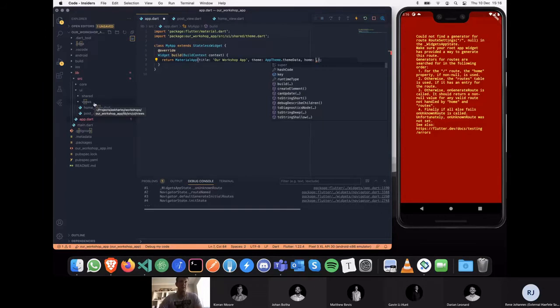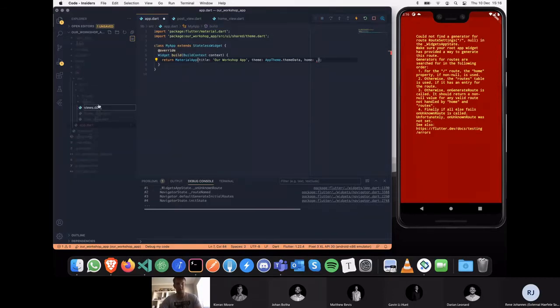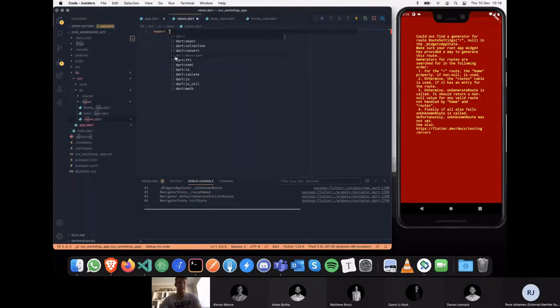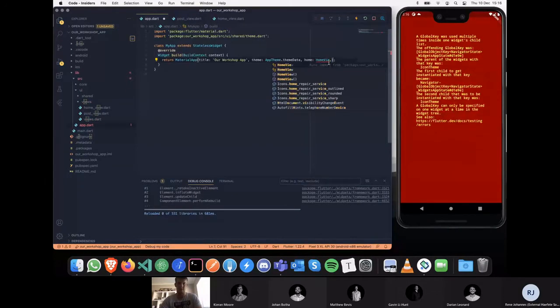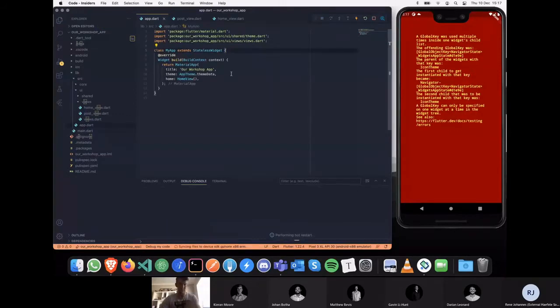Instead of kind of a convention, like an index file in JavaScript or an export file, we can just create another file called views dot dart. And inside here, we can just export all of the files within this folder or within nested folders within this. Just so we don't have to, if we get to a time where we're having to import a whole bunch of different views, we can just make use of one file. So if we see here, there we're getting home view directly from that file, but we could just say views and we still get access to it. So that's kind of cool.